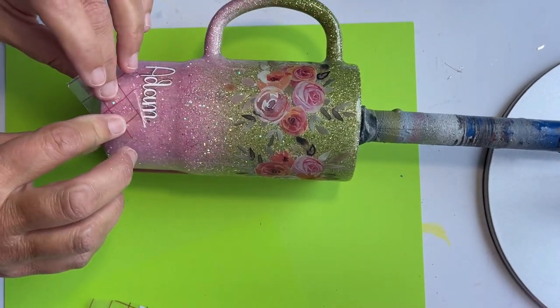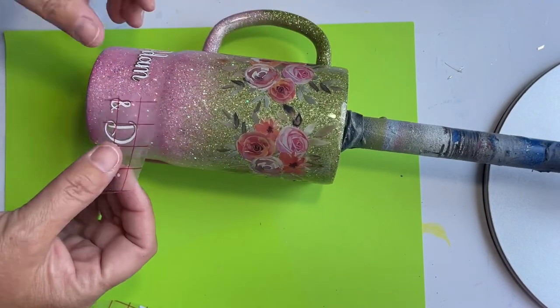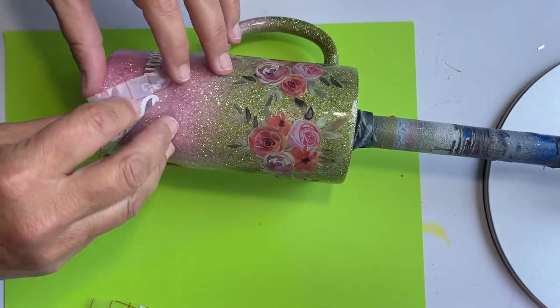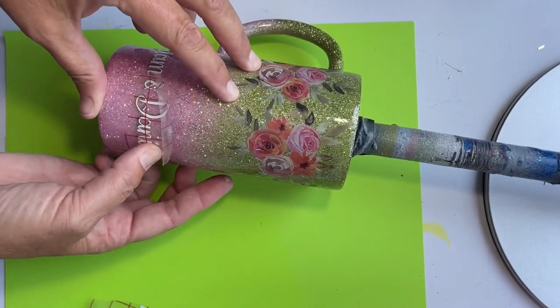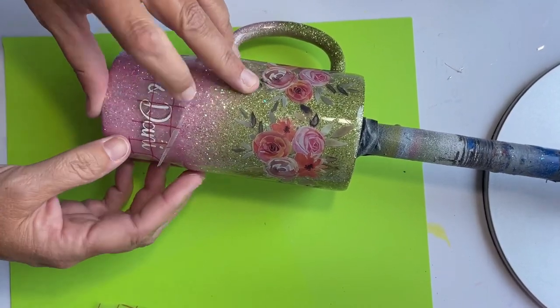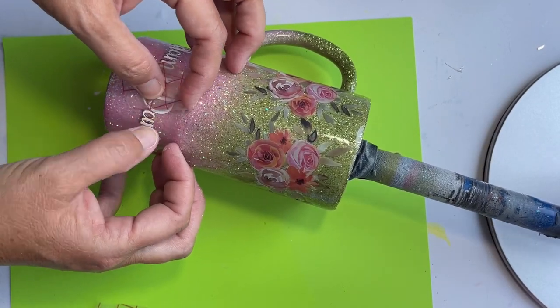And when I apply letters or anything like this, like an SVG, onto a tumbler that has any curves to it, I like to do it in small pieces. Otherwise, I feel like it just gets a little bit too much of a curve to it. So I just personally like to apply each name individually.